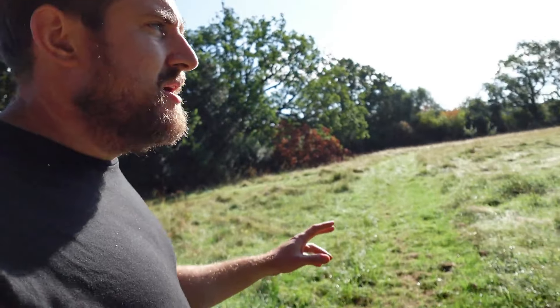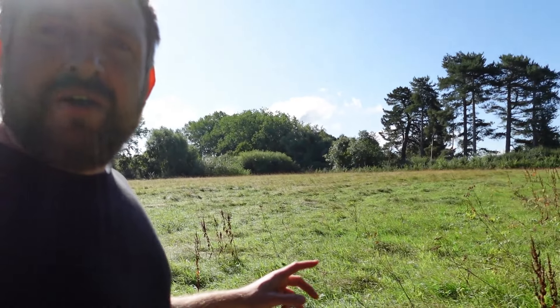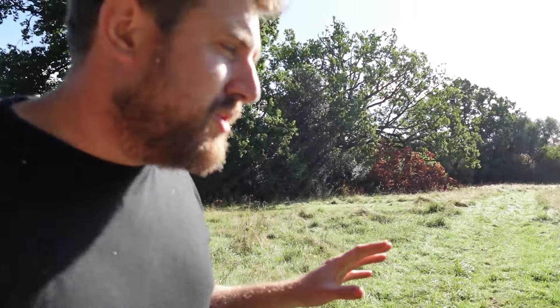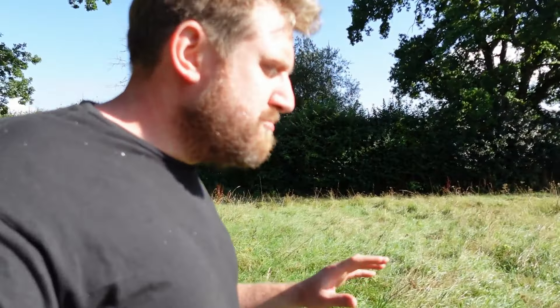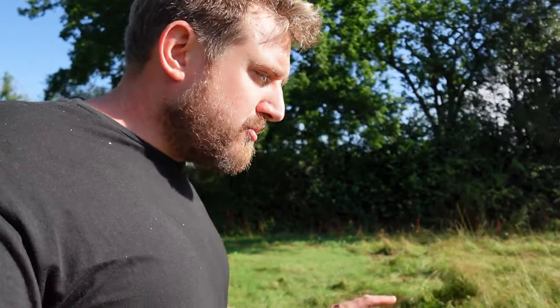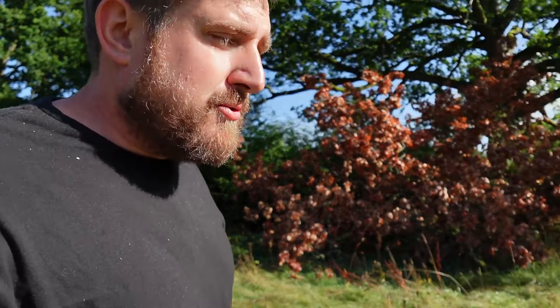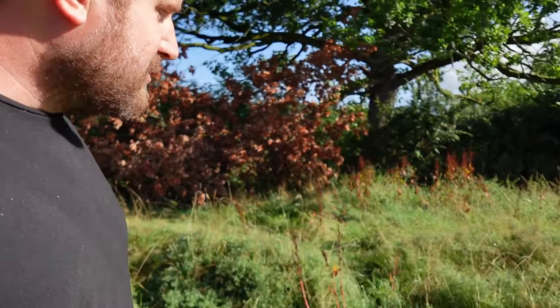This meadow has been gorgeous - two acres that needs cutting really, but the wildflowers, the noise of it - it's just been really lovely. Lots of grasshoppers, lots of wildlife, lots of birds. Same with the meadow at the bottom - the one-acre one. We just left it to its own devices. We did mow a patch the other day - me and the kids and the wife camped out, which was really lovely.